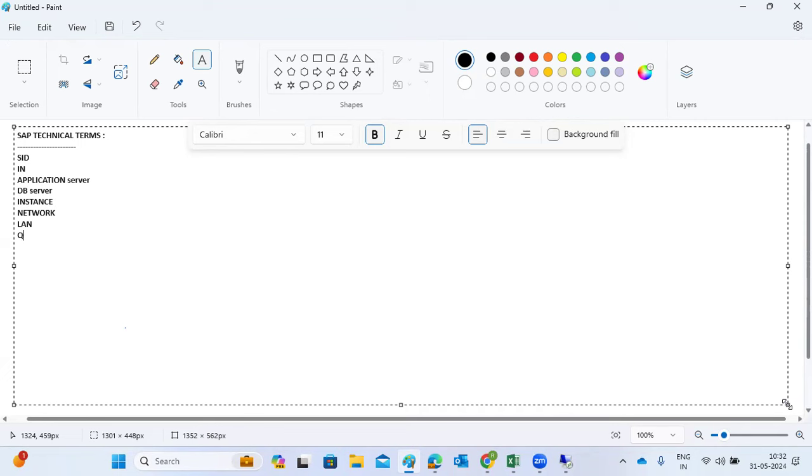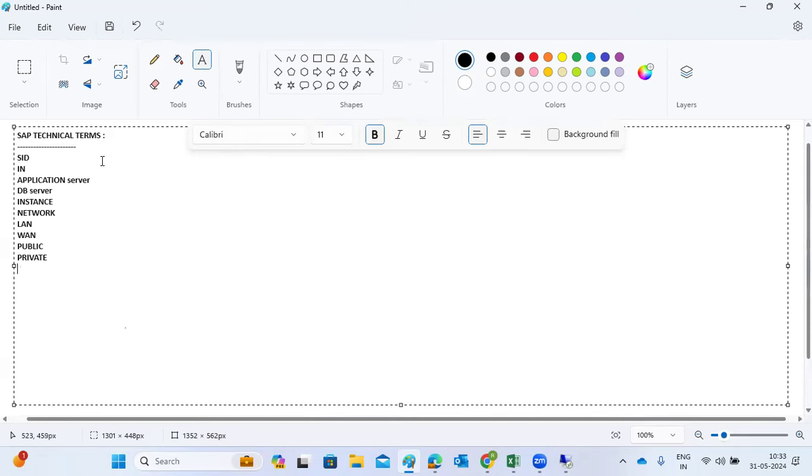You know these: WAN, wide area network, and LAN, local area network. Then public and private networks. Cloud we will discuss later. But these are some general technical terms which we will discuss during our regular classes here, right?